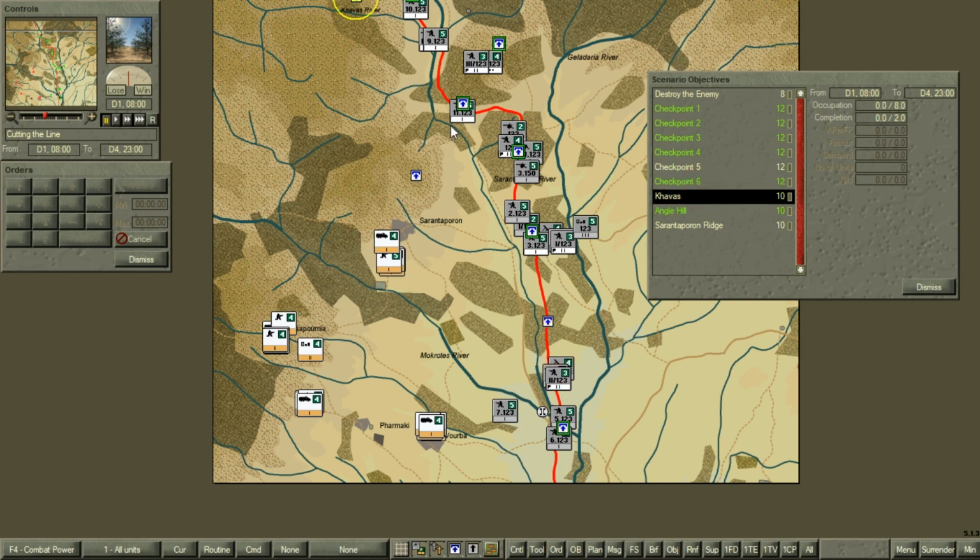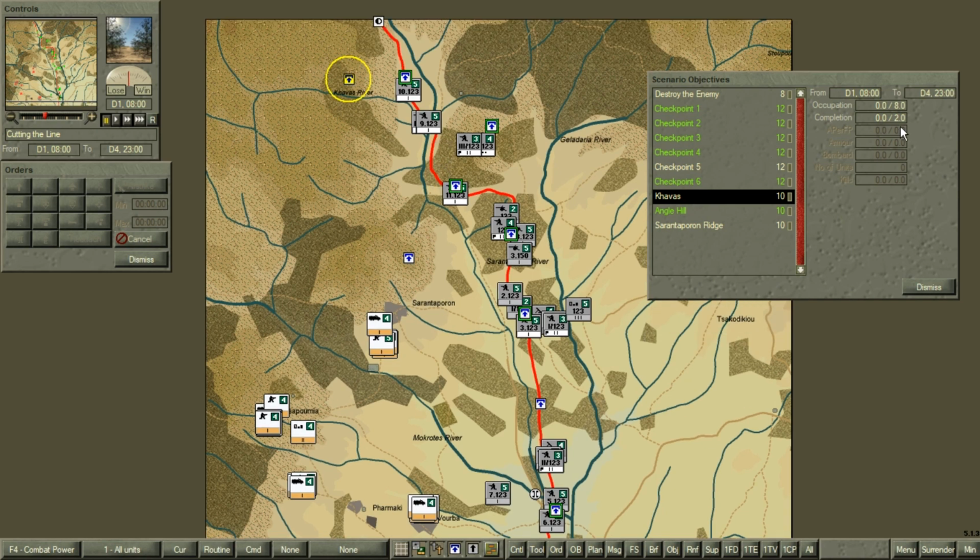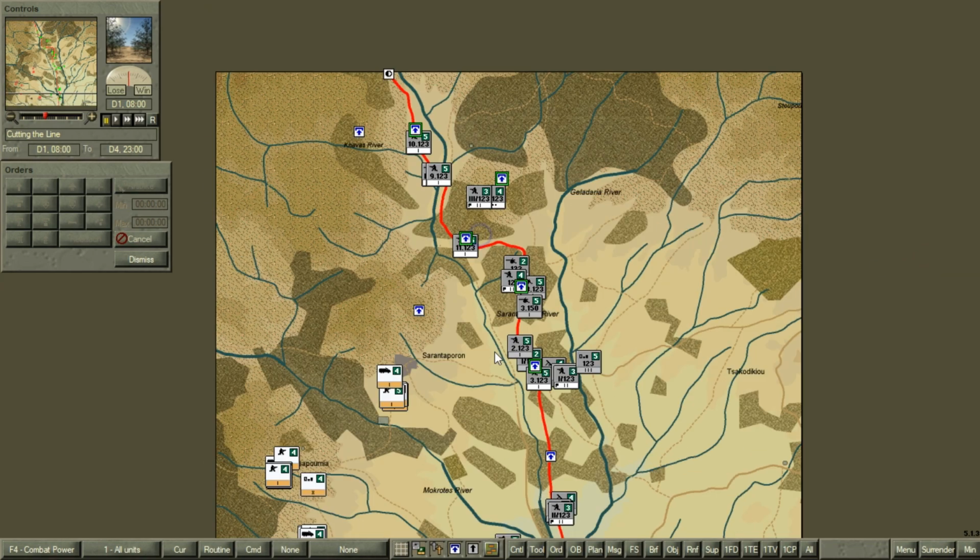And then checkpoint 6, all occupation. And then we've got these, which have some completion, okay? This one over here has some completion, and then we've got destroy the enemy. So mainly these are the ones. So what have I done?